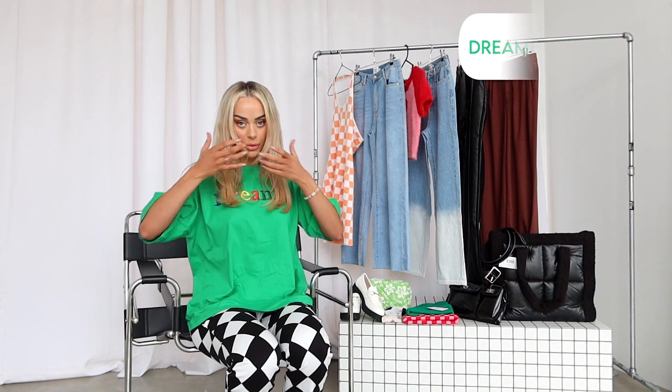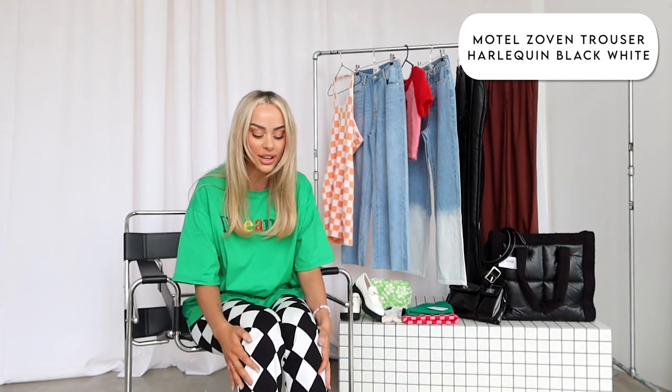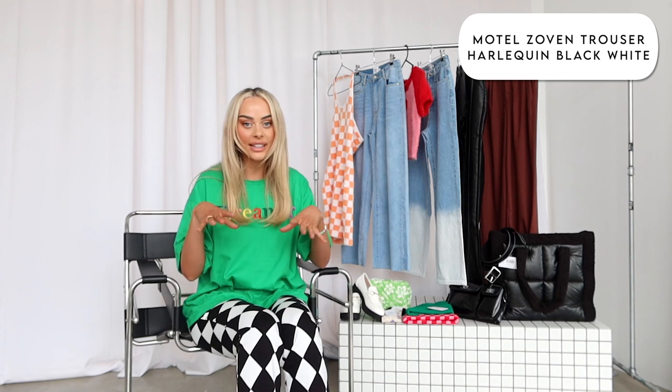So first up, I got this shirt that I'm wearing — I'm literally obsessed with it. I don't know what it is but I'm obsessed with bright green colors at the moment. And then I got these very out-there chicken pants, so I'm going to show you guys what they look like standing and styled together, but I really love them.